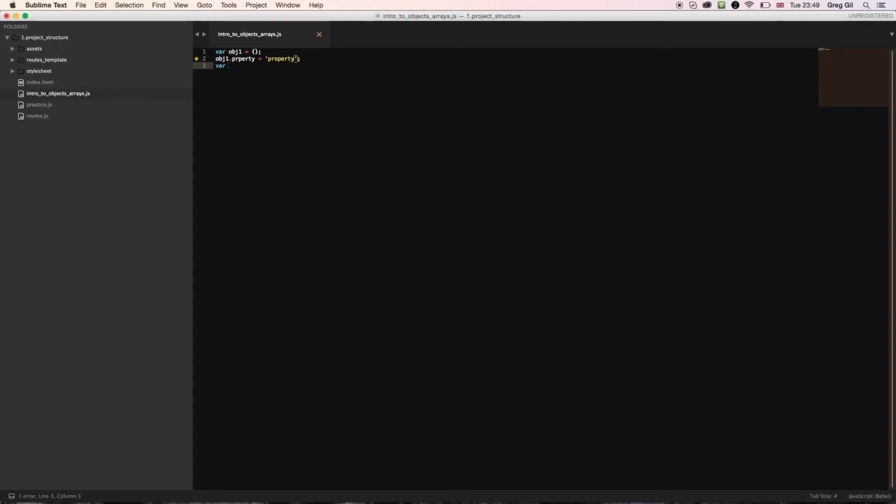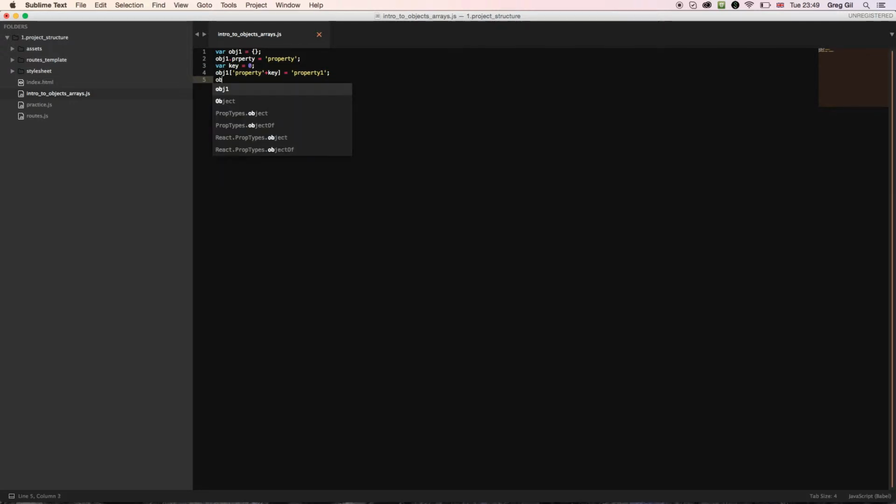Also, you can assign the second way. If I set key to 0, you can assign object1 and then the square brackets and, for example, property again plus key, and that equals some string property 1.